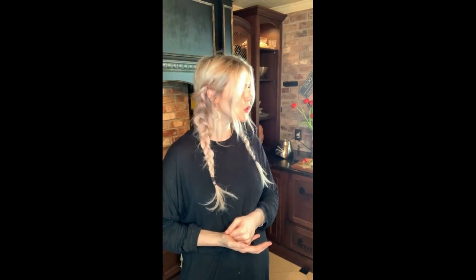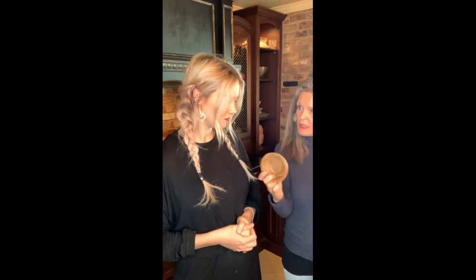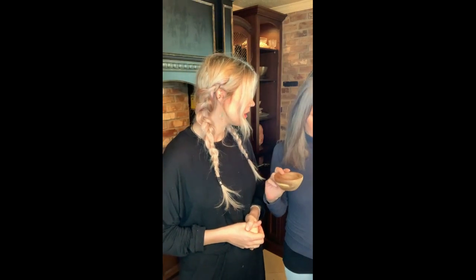Already. And then we're supposed to crush it in a mortar and pestle. Mortar and pestle? Pestle and mortar? Pestle and mortar. We don't have one of those, but we do have one of these, which is a good little round thing, which we're going to try with a spoon.